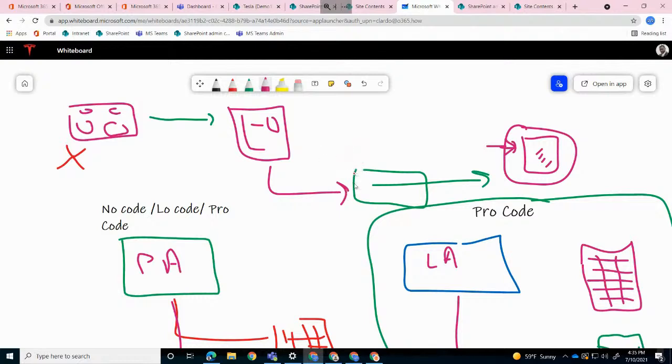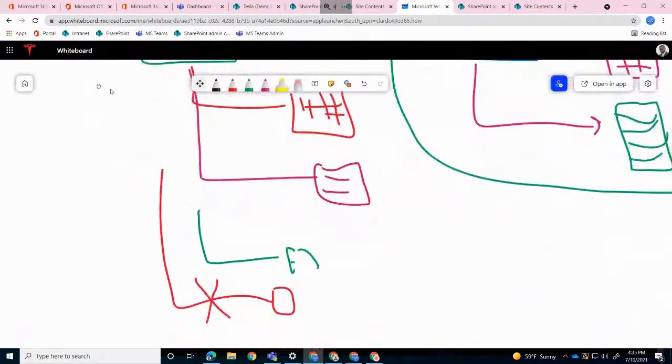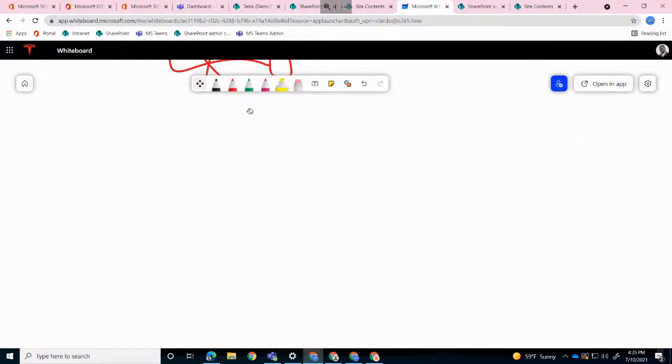Again, taking that human out of the equation, this from end to end is completely automated, right? So that's where the pro code really comes in. And when it comes to licensing, here's another thing. This is what Microsoft is starting to do, and I'm seeing the licensing model to support this theory.